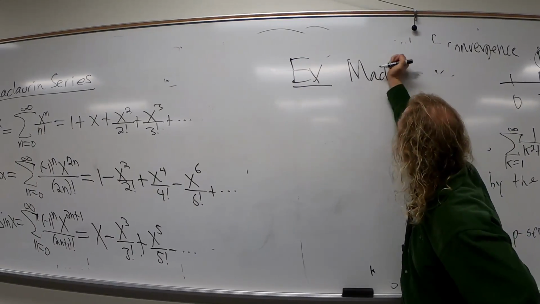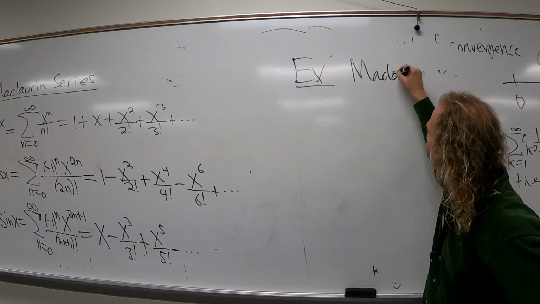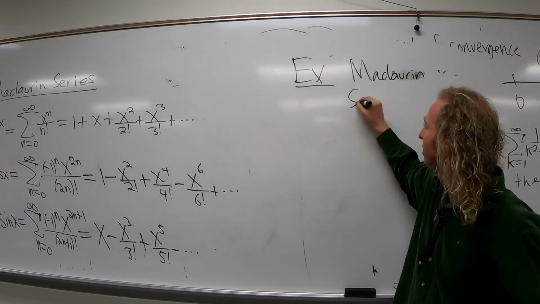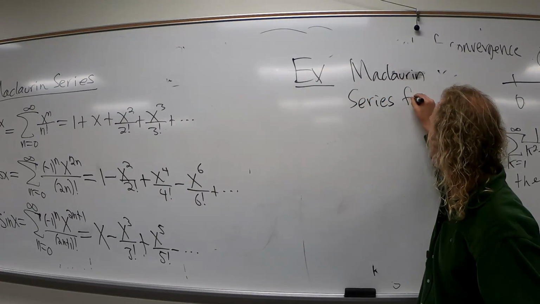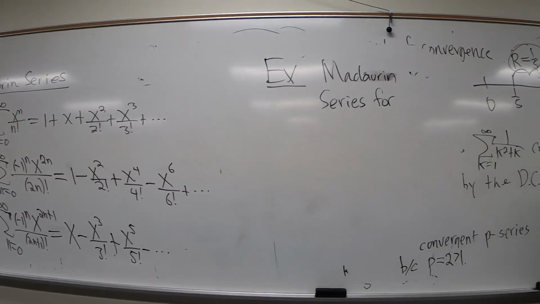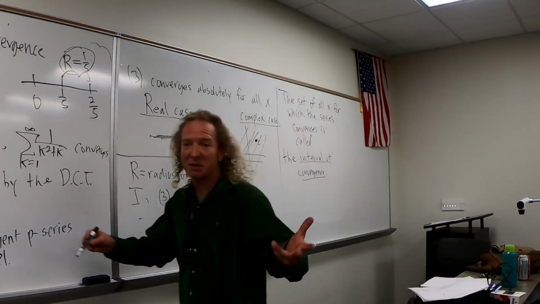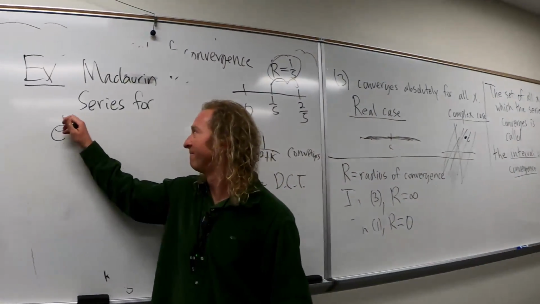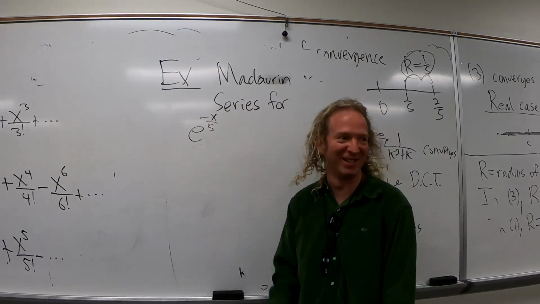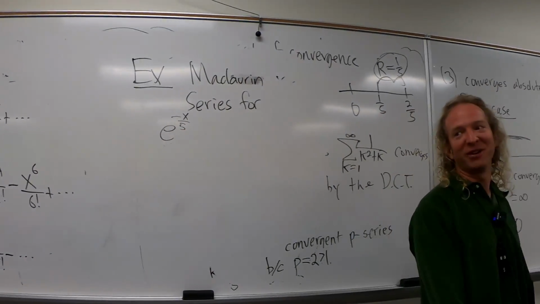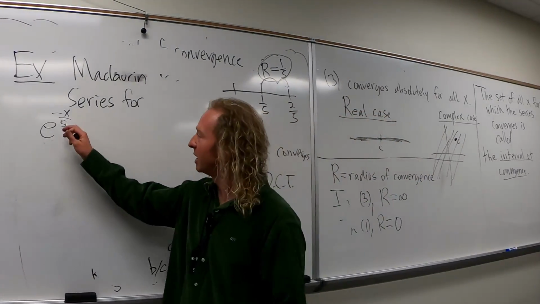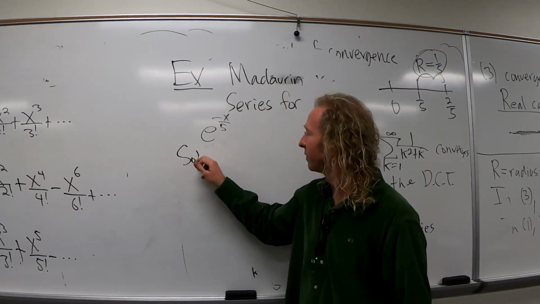Oh, I misspelled it. Maclaurin series for, I don't know. Here, I'll just pick one from the homework. Let me see. Yeah, okay. Well, it's kind of an annoying one. It's good that it's annoying, I guess. So this one, it's got a fraction, so it's no fun. So something like this. So solution.